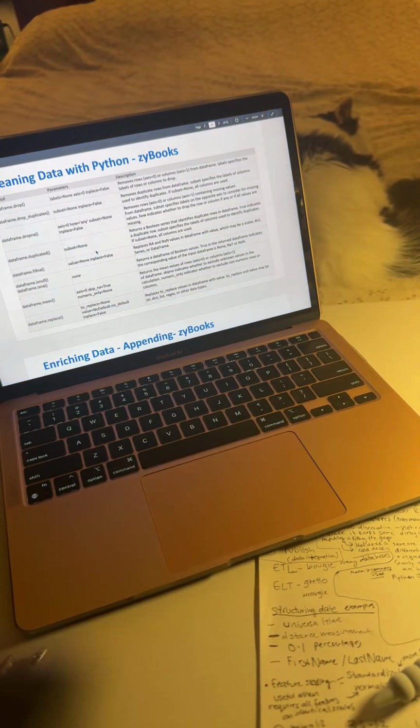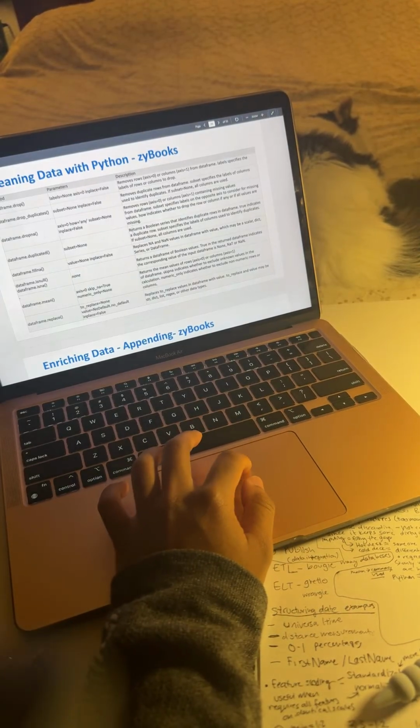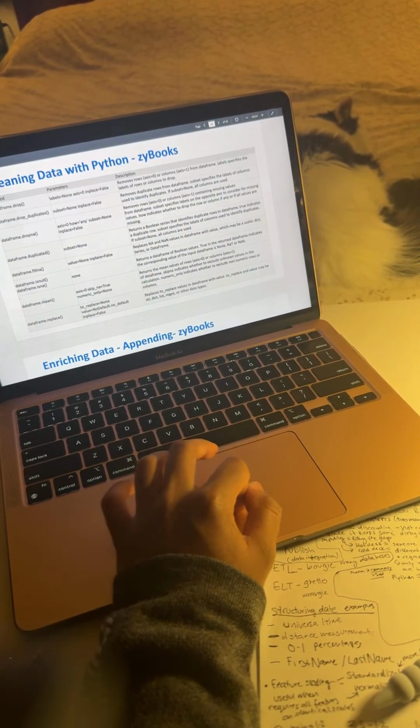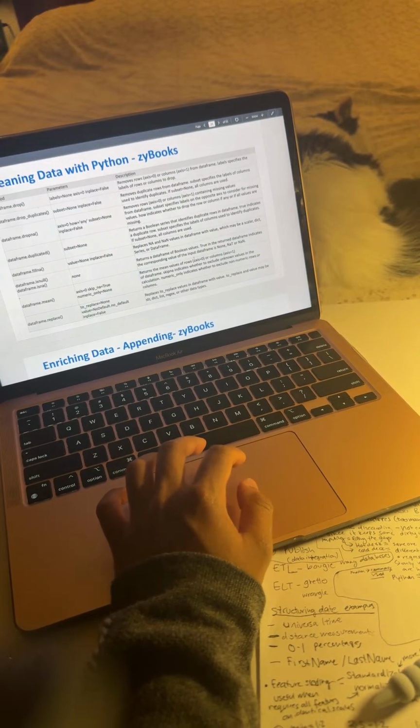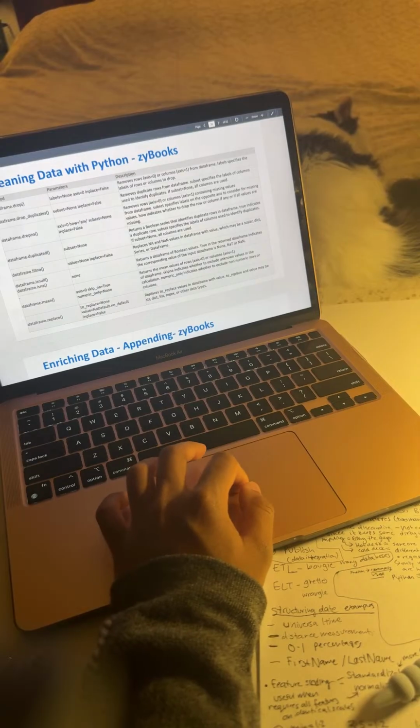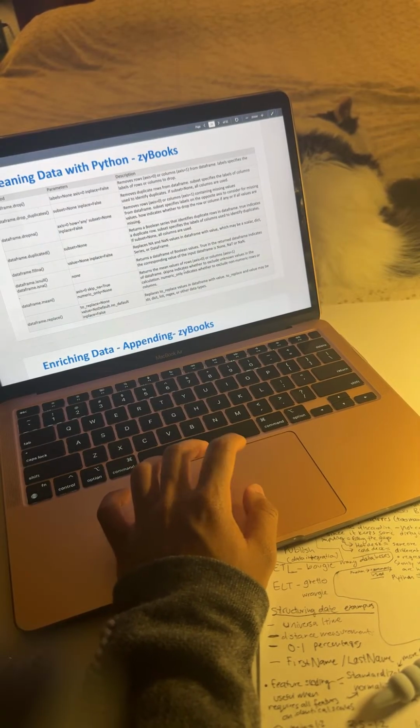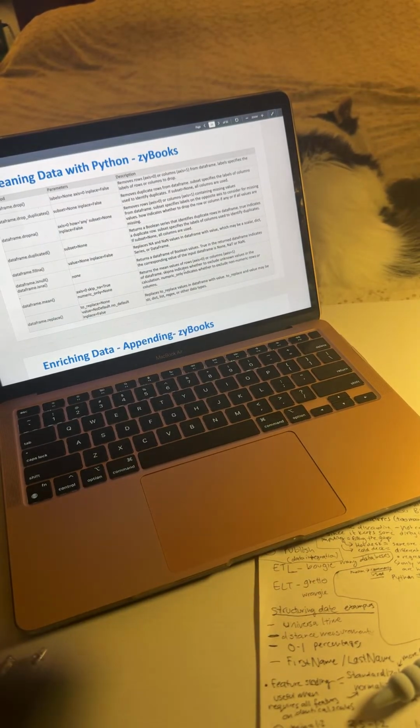Good, good, good. So dataframe.mean returns the mean value of rows of the data frame. Skipna indicates whether to exclude unknown values in the calculation.